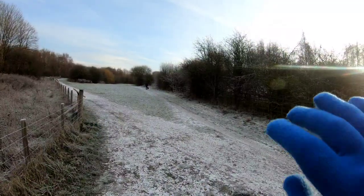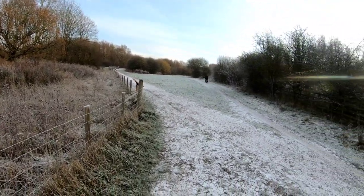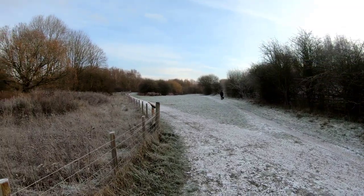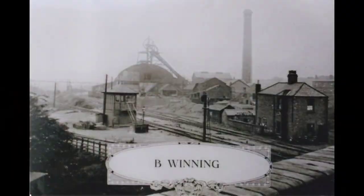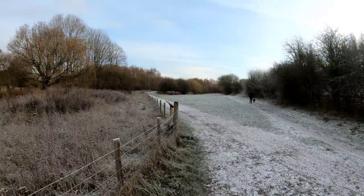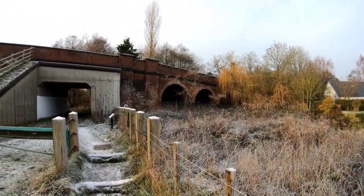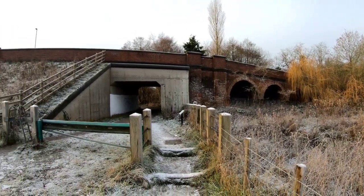There's a signal box here somewhere — I can't remember the exact location because of the state of the land now. The main through line — or should we say the line skirting the colliery, which is on the right — with sidings on the left. And there's that bridge behind us, which has clearly had its ballast taken up on this side, as you can clearly see.